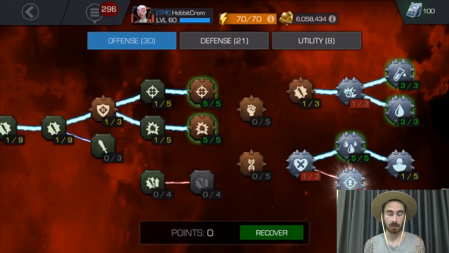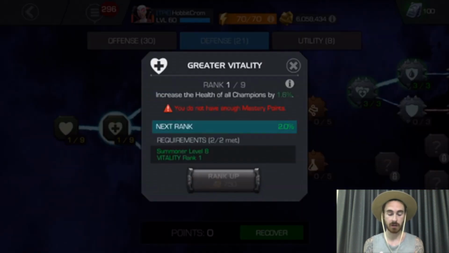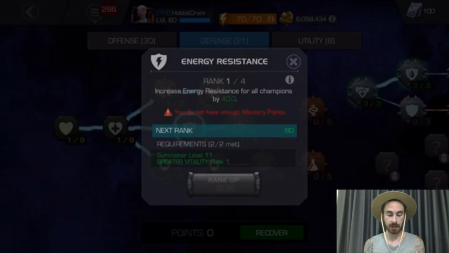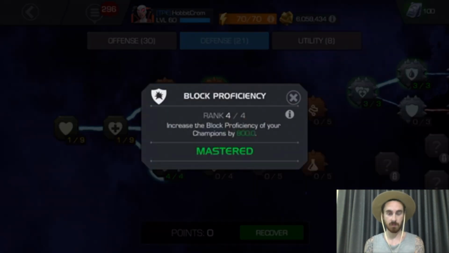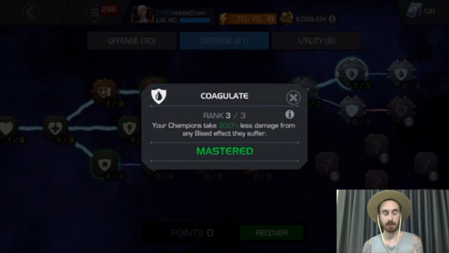Okay, I'm going to go through why I have these allocated in this way in a moment. So, defense, 1 point in vitality, 1 point in greater vitality, 1 point in salve, and 3 points in recovery. Then 1 point in energy resistance, just to open up, 4 points in physical resistance, and then 4 points in perfect block. Then 3 points in willpower, and 3 points in coagulate.